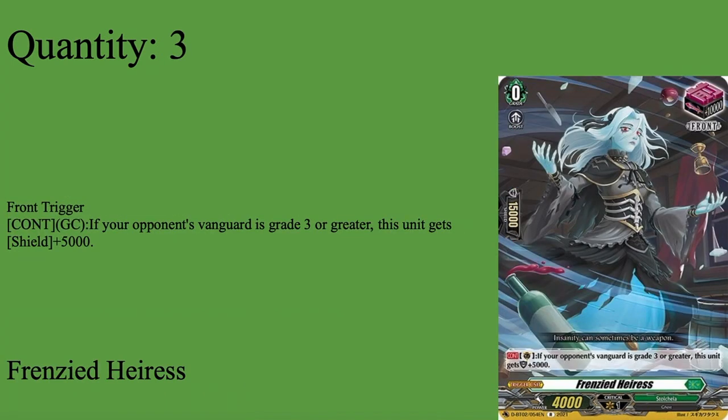Then we have our normal triggers. First up, we have 3 front triggers and Frenzied Heiress. Grade 0, 15k shield, 4k power, continuous guard token. If your opponent's Vanguard, it's a great 3 guard, because plus 5k shield, which is great. So 20k shield, an extra 10k to front row, meaning the rear guards have a little bit more pressure. And this is one of the decks where you do want to add more pressure, because there's a way to get double criticals on your units. So being able to add fronts is pretty nice as well. So solid 3 up for the 20k shield, and again, more pressure on front.